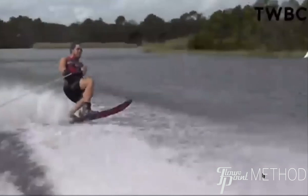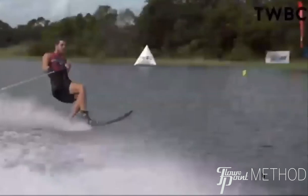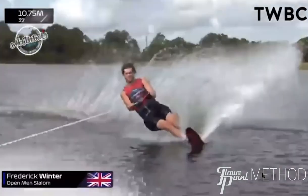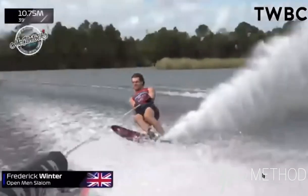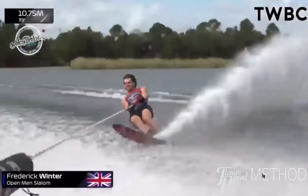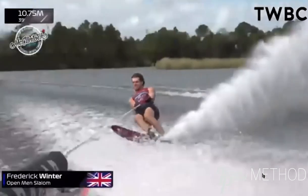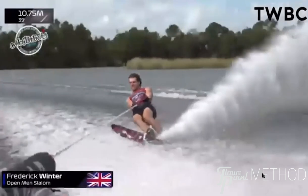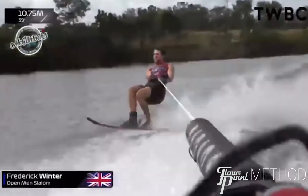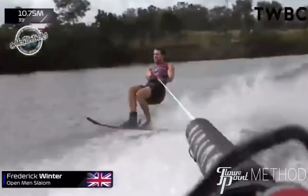What else? One thing I think Freddie could improve on, and I know it's hard to say because he's a freaking world champion, but that's okay because I'm going to say it anyway. You see how right here on his gate cut, right as he approaches whitewater, when the ski is like, okay, I'm ready to go, I'm loaded, and it shoots right there, just a little bit. It just suddenly gets a little bit more ahead of him. If he could just, instead of allowing the ski to do that, which then gets him compressed a little bit and makes him hold his cut a little longer, you don't see the top of his ski until the exit of the whitewater into buoy 1 at 39.5 off.